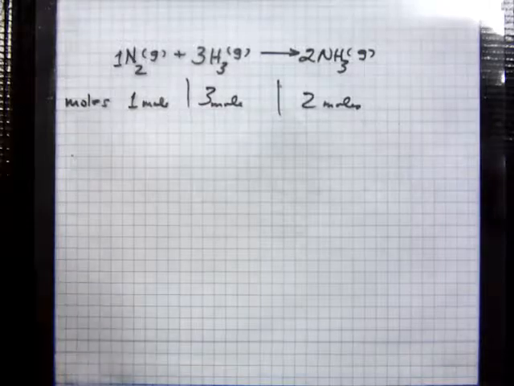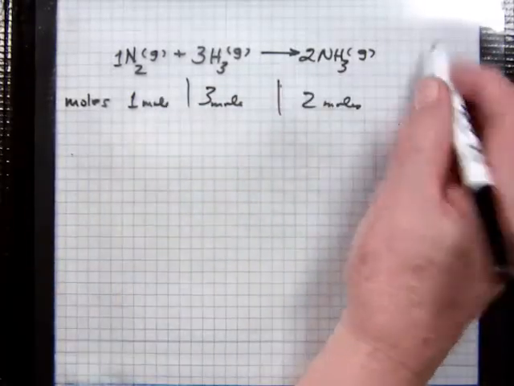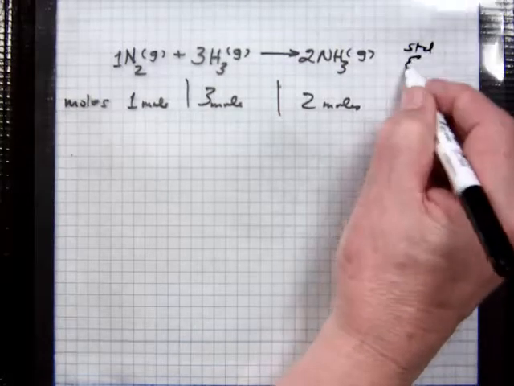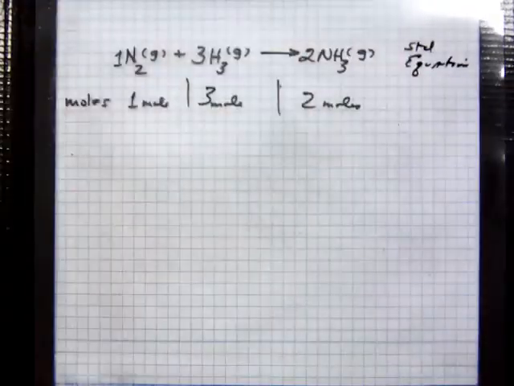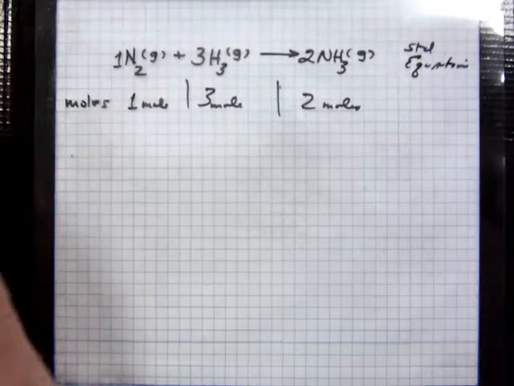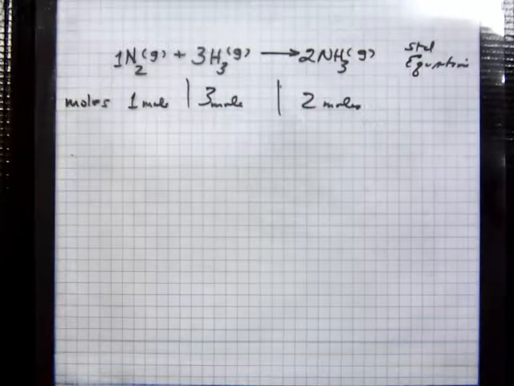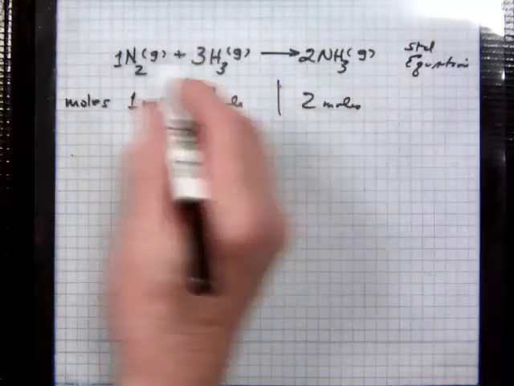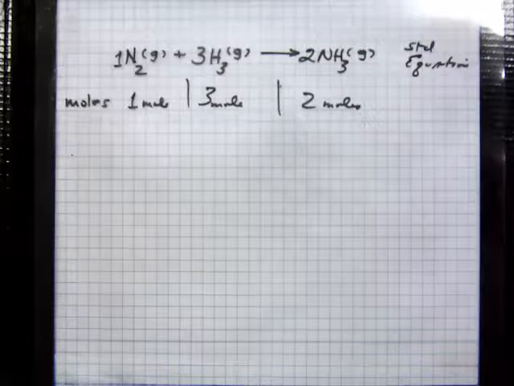Okay? So what do I mean by the proportionality? Now this is the standard equation. Remember what I said? Standard equation is the reaction expressed in the smallest whole number ratio of coefficients. Everybody catch that? Smallest whole number ratio of coefficients. So we can't reduce it anymore. However, that doesn't mean I can't scale it up or scale it down.